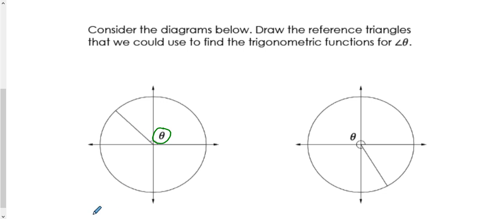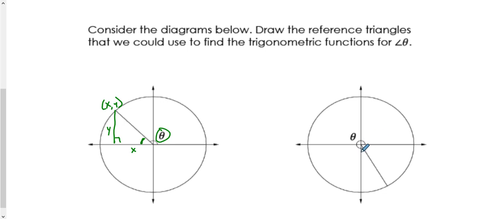And a reference angle. So what we're going to do instead is use the fact that we can drop this down here to the x-axis over here. And we're going to use this angle right here to help us out, all right? And then we can find out this x, and we can find out this y, and we can find out this x comma y, all right? All while using a different triangle and a different angle than the angle that we're actually trying to figure out, okay? So that's all we're talking about.